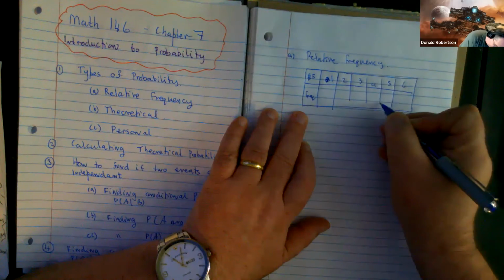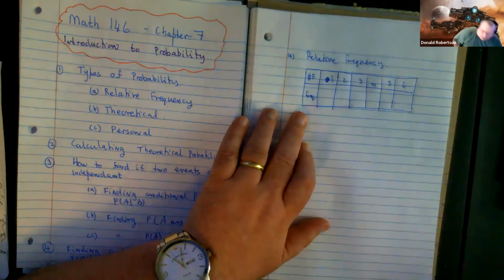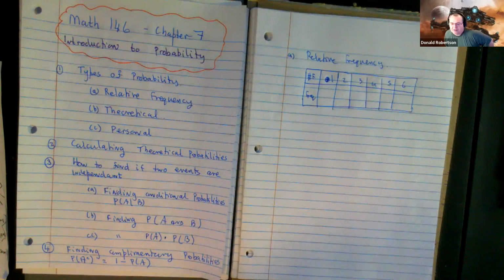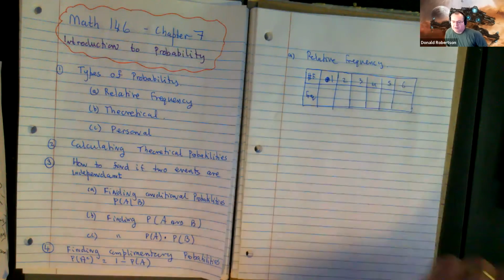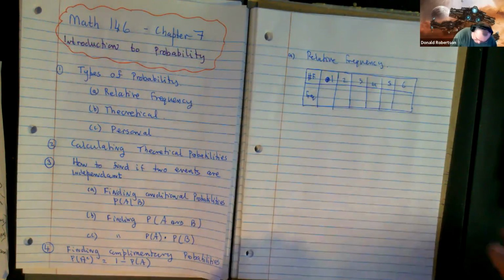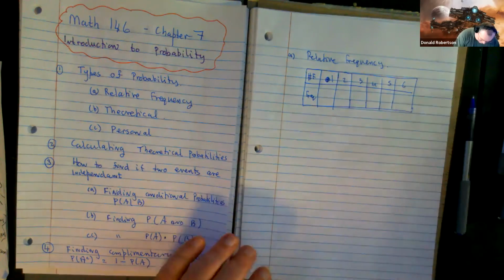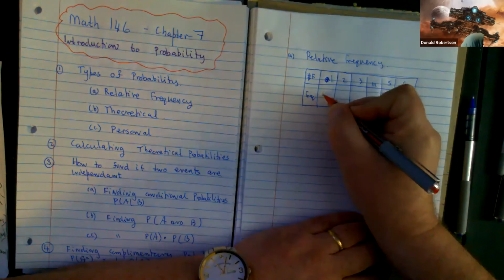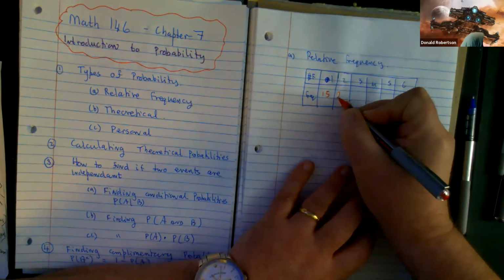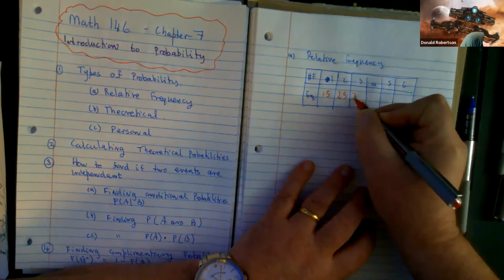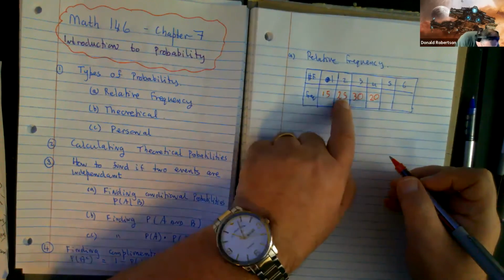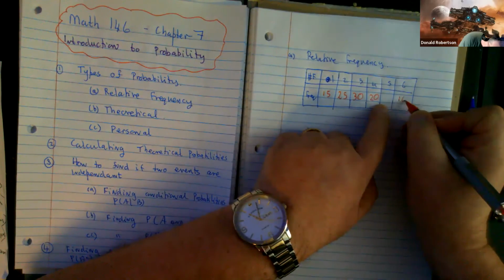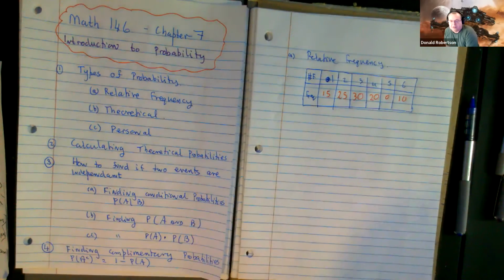Let's suppose you collect data on a large group of people and you find out how many are in the family. So some of them are a single child, and to make my life easy, there's only 6 here. And these are the kinds of answers that you got. So you got 15 of these and 25 of these and 30 of those, 20 of those, 50, 60, 70, 80, 90. Nobody there and 10. There's quite a random kind of list. This is a frequency table.